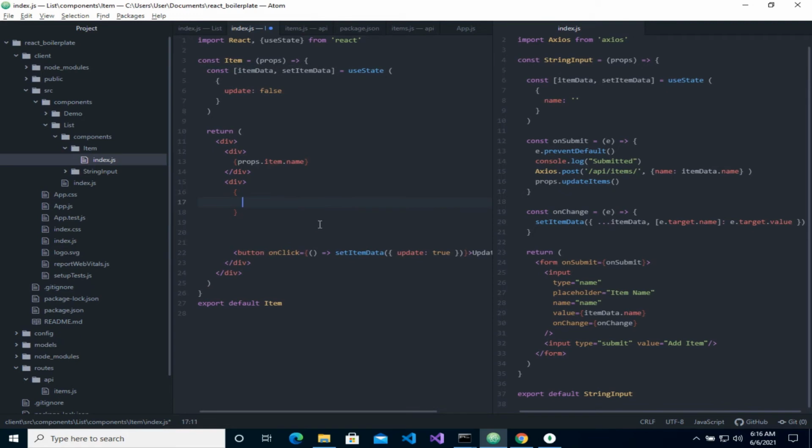So if itemData.update is true, we want to return a new form that will allow us to change the name of that item. But if it is false, we want to display the button in order to switch this value to true. So if itemData.update is true, we want to display a div.